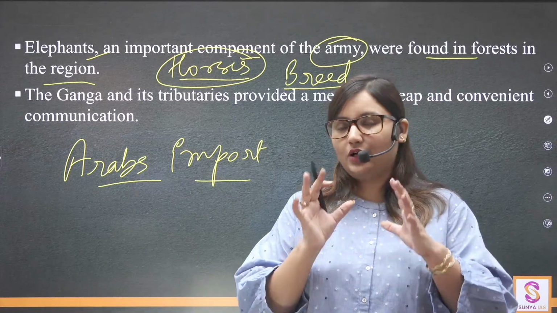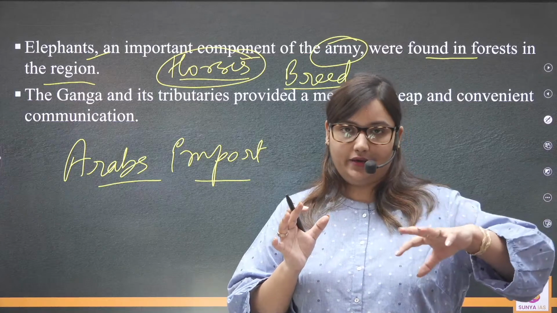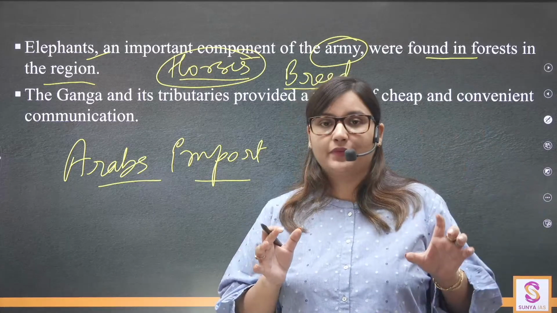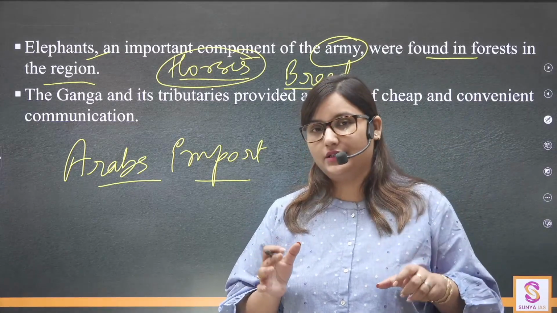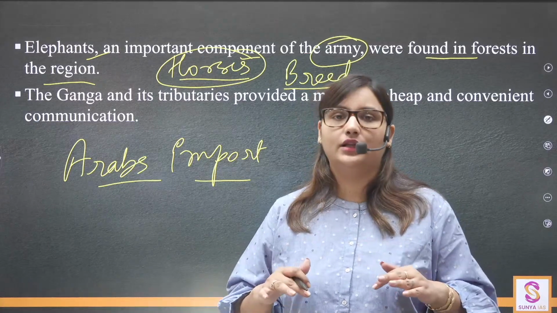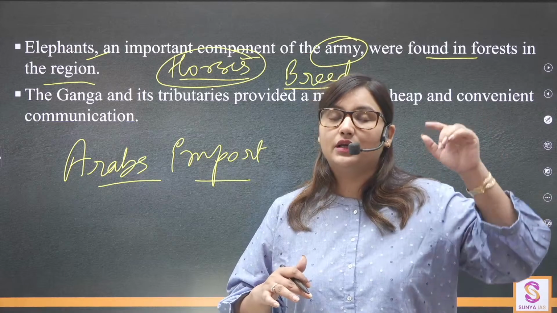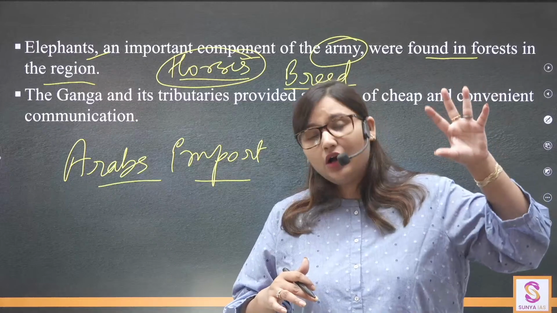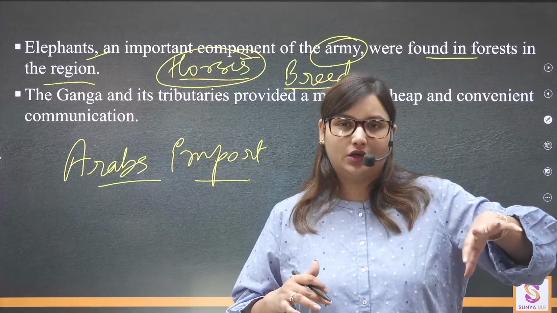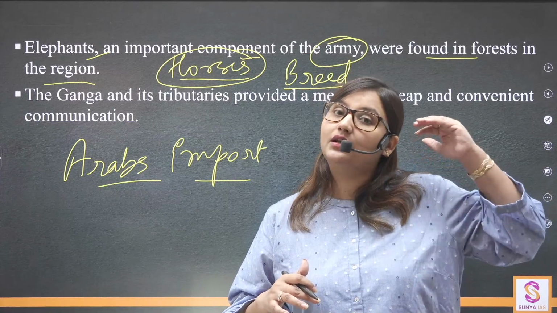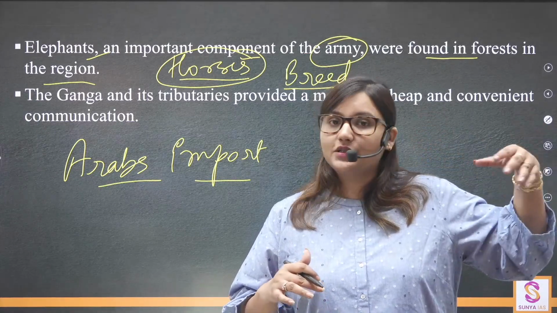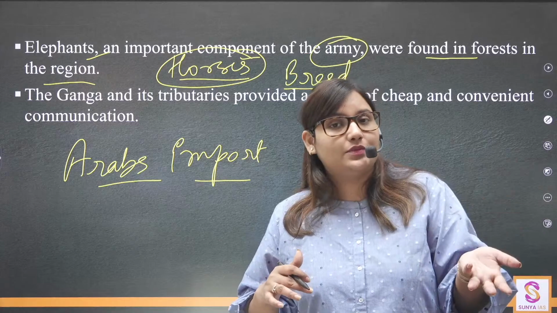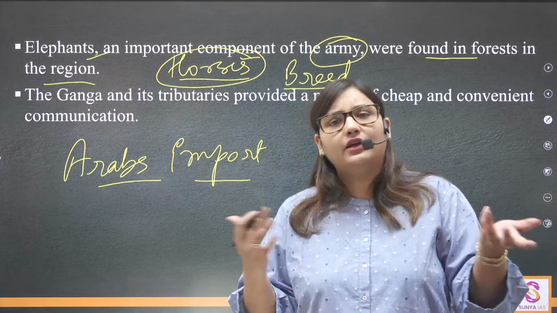Now just try to imagine, whatever thing you import from a place, at its place of origin it will be the best. If you are importing Arabian horses, you can bring them to India and make them work in your army. But try to imagine the army of Arabians who have their own source of original horses, their own best breed of horses. Can you imagine the level of cavalry they had? They never had to import from anywhere. They had their own horses, so the best breed could be kept by them. They will never export it.